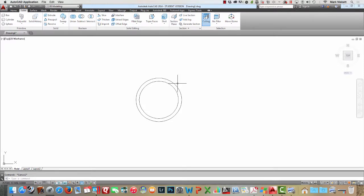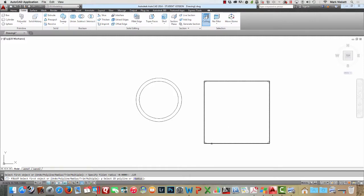From there we could actually draw the base if we wanted to at this point, before I even do any extrusions. So I'll just go ahead and draw this. The base is 2.5 inches square. So we could do something like that. I think I'll just draw a polyline off to the side here and go 2.5 by 2.5 by 2.5 and close. Okay. The base has a fillet radius of 0.125, so we'll do a fillet with a radius of 0.125, and we'll do a polyline and select it, and there we go.